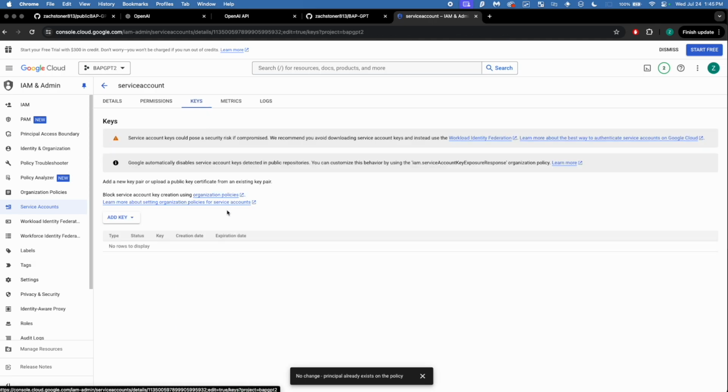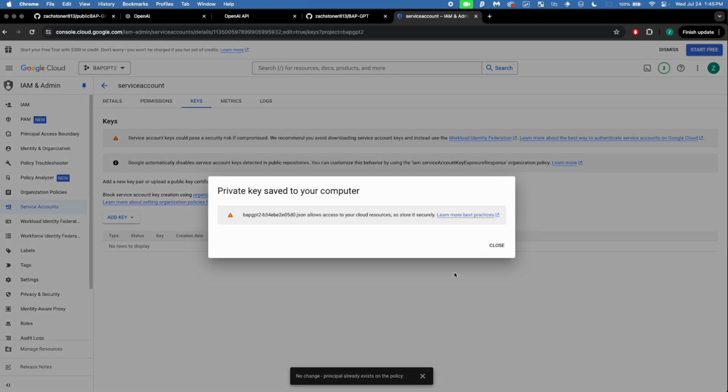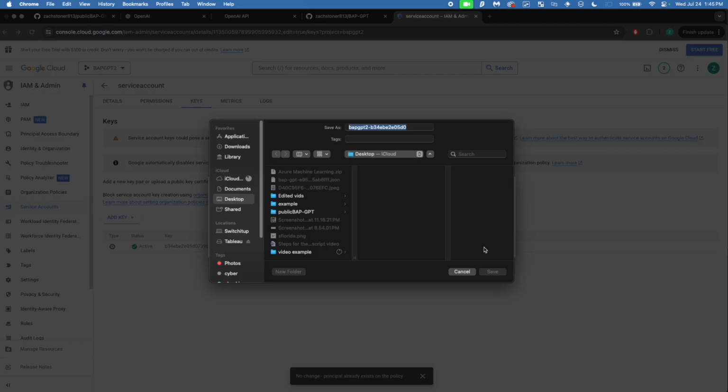And then what we need to do is download the JSON key. We're going to create one, add key, key type JSON, create, private key saved to your computer.